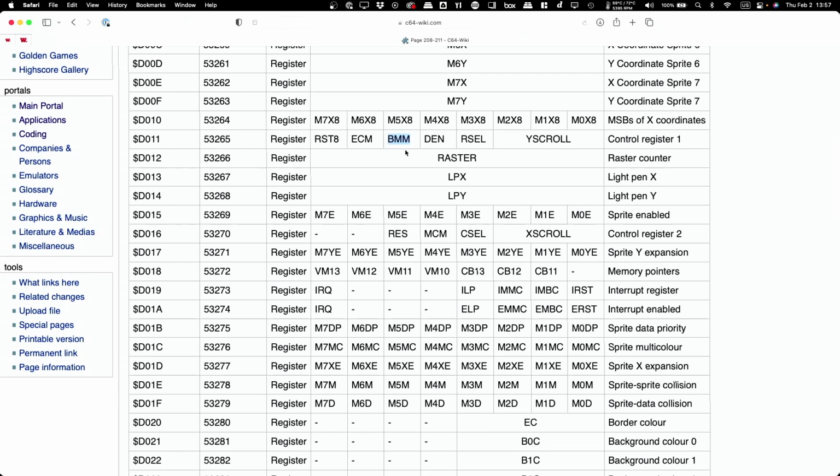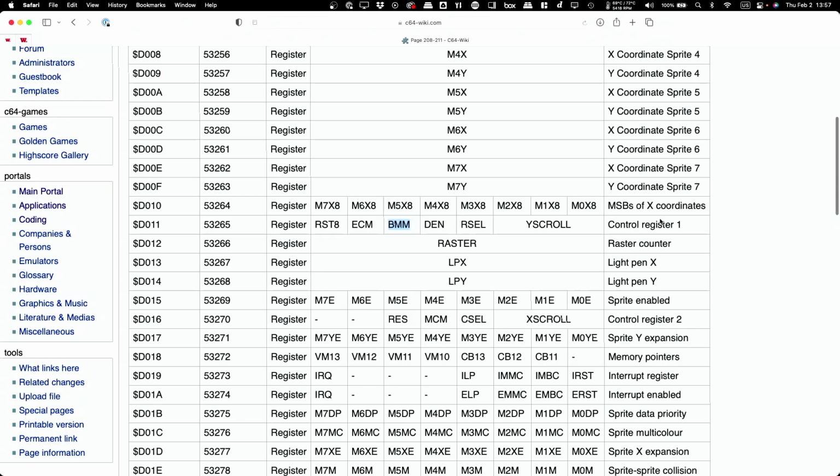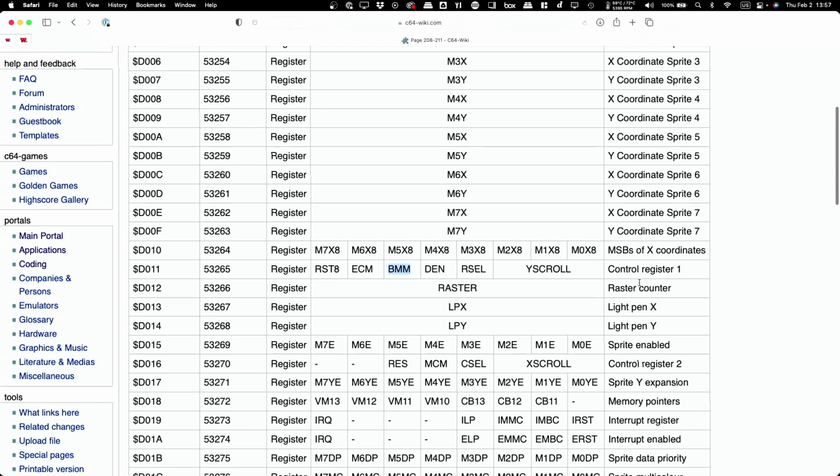I'll have to go dig through more manuals to see what BMM means. But it's a control register, so this has something to do with controlling the graphics. Okay, great. Now what?